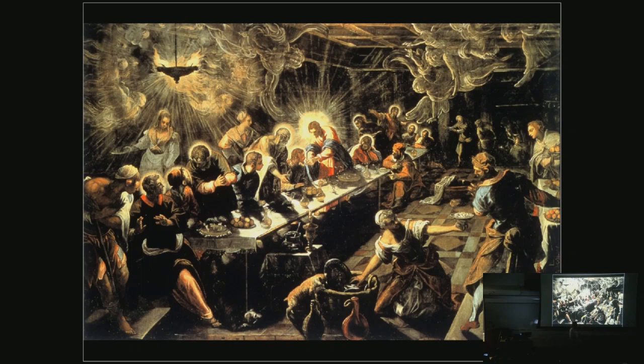So we've got this deep diagonal, and yes, it still has a focal point, doesn't it? I mean, where do you look? Jesus, the most illuminated figure there, right? Head just boom with light. You're going to look at him. He's going to point you this way. Okay, so John the Evangelist is having some of this Eucharist. And then all the way down with these implied lines and all these hands moves us down here. Notice how down here you've got this sharp highlight on the leg and this leg that point us down here. Dog points this way, dog up here, up through the arm, up through here, all the way around, and again. So it does have its own organization, but it's not that strict, very stable organization of horizontal, vertical, or pyramidal forms. It's a nice big kind of oval with a huge diagonal in the middle.